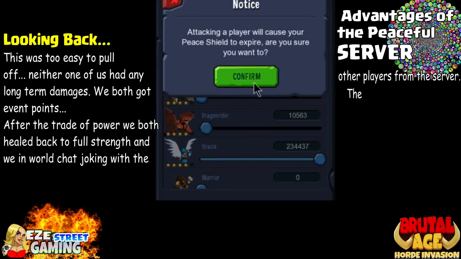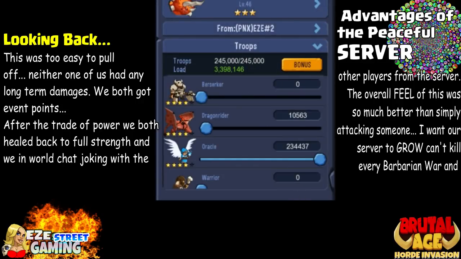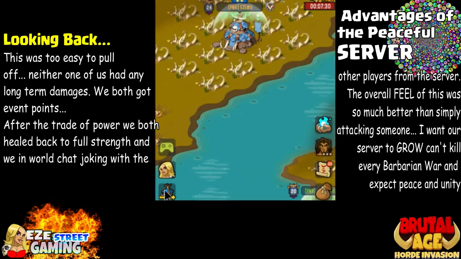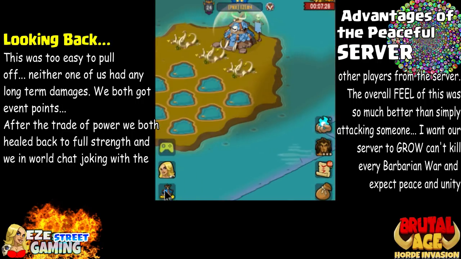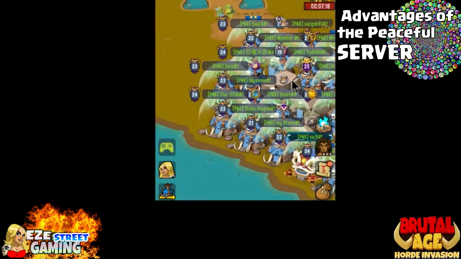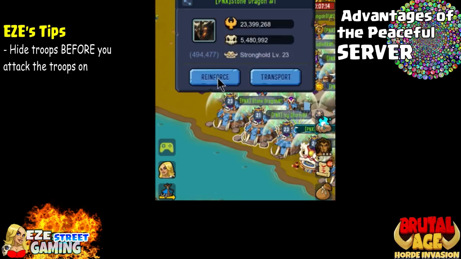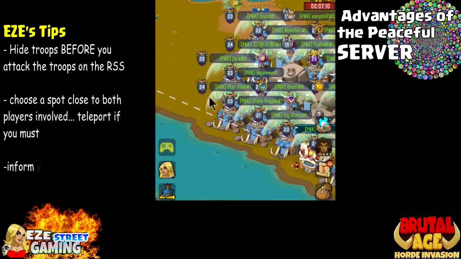So, something else. This was a pretty easy thing to do. We just cooperated with each other. He attacked something he collected on his territory. I attacked him, sent his guys to the hospital. He attacked me on something I was gathering on my territory, sent my guys to the hospital. The attackers in both cases, I had zero losses. He had like 1,000. So there's really no losses on the offensive side. And it was just too easy to do. And I think it's something that might help a lot of people.